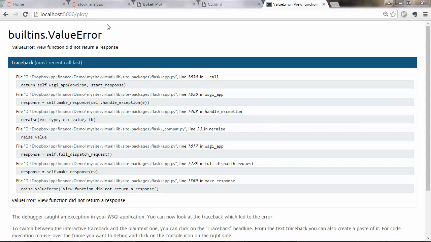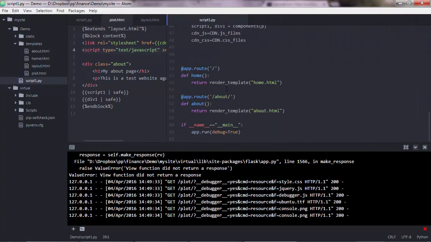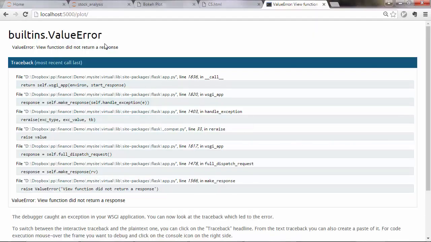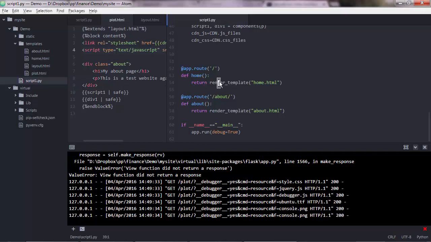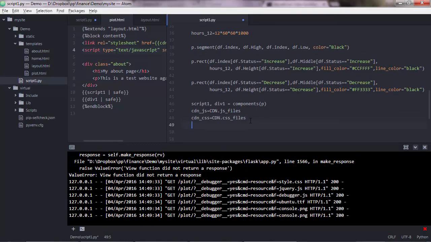We have the debugger on, so we can see errors, and here is the script. So debug equals true, and it says view function did not return a response. Apparently our function is not returning any response, so Python is right there.